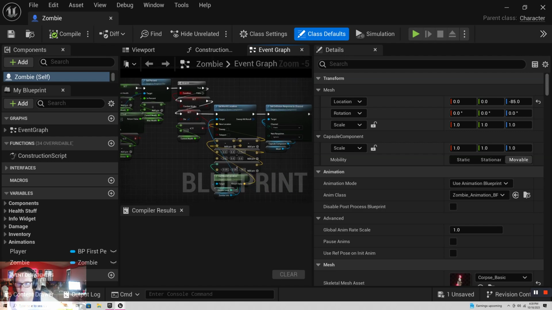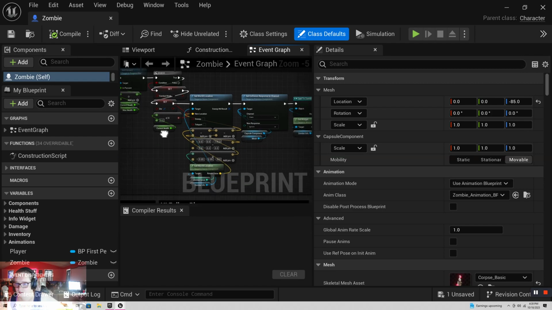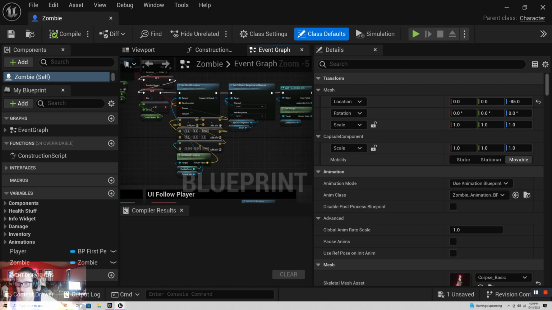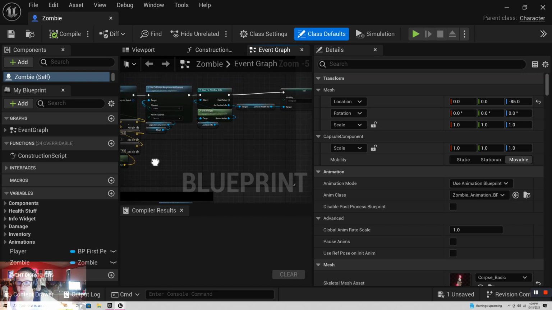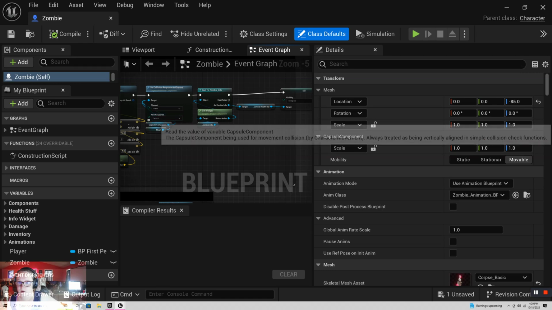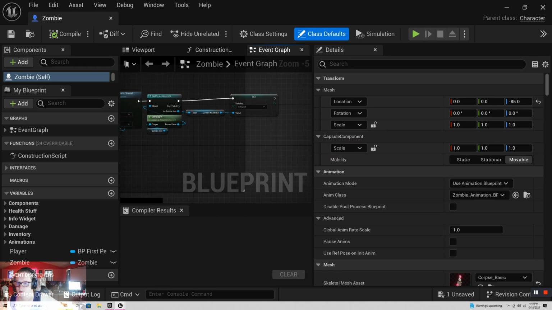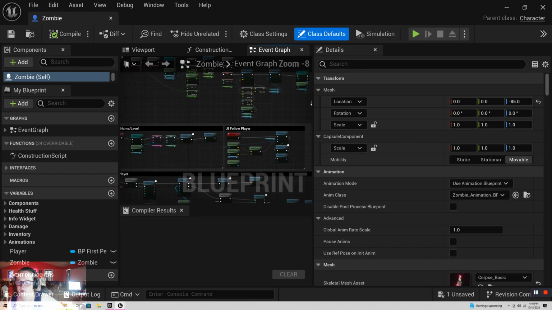This gets into if it dies. If it dies, then we set the location of the health bar and information, and we will hide the health bar so that way it just displays its name. And then we make it so we can actually walk through the zombie by setting it to pawn and ignore. And that just hides the health part.